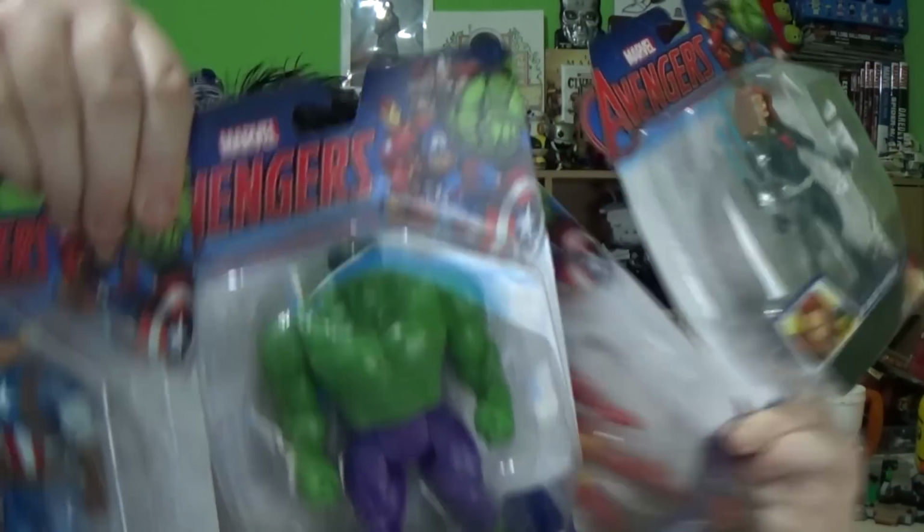Look what I got! Now you saw me pick these up a while ago and I finally got all four in the collection. I don't believe there's five. I know these are the follow-on from the Guardians of the Galaxy series that were based on the Disney XD show. Now this is based on the Disney XD show Earth's Mightiest Heroes, I believe, or Marvel Avengers, whatever it's calling itself nowadays. In the Guardians of the Galaxy set, there was five to collect, because we had Rocket.